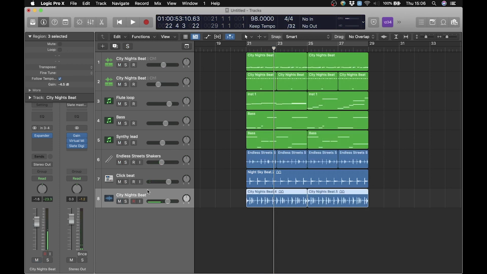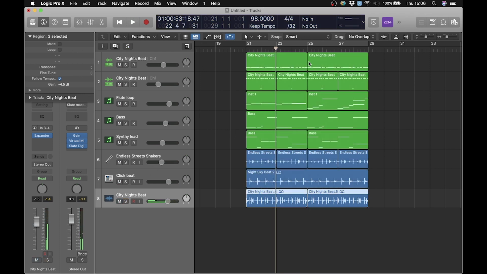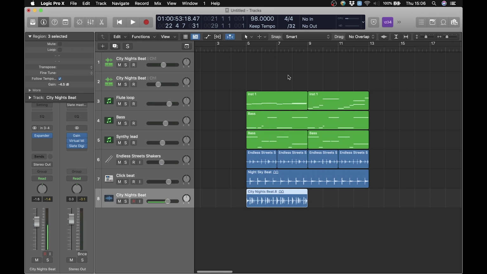Let me unmute this, and this is what we're going to be chopping up today. And then right at the very top we've got kind of what I prepared earlier, which is my little sample tracks, but I've prepared a version here missing those because I'm going to show you how to create it yourself.